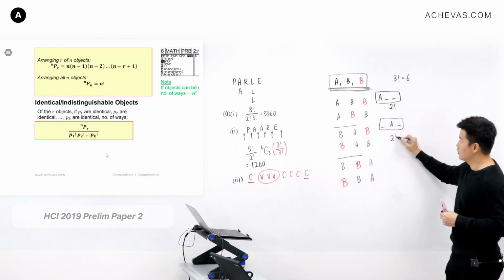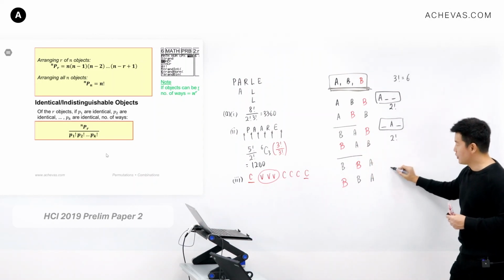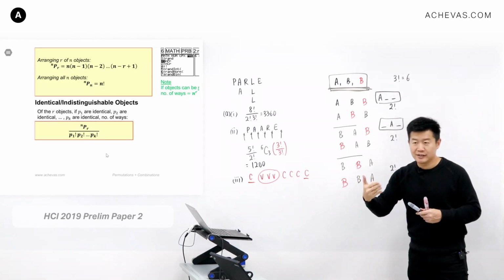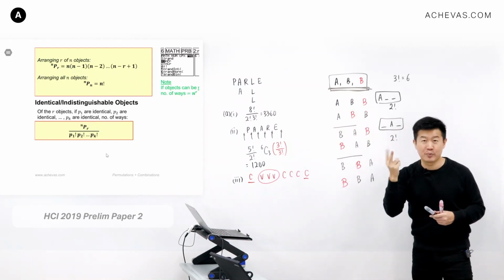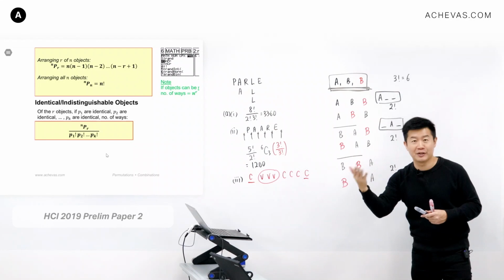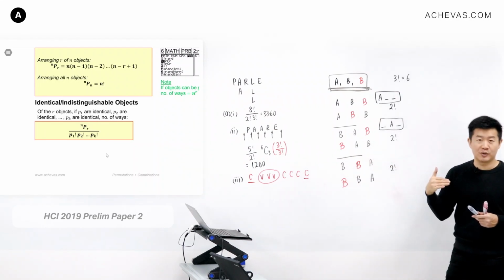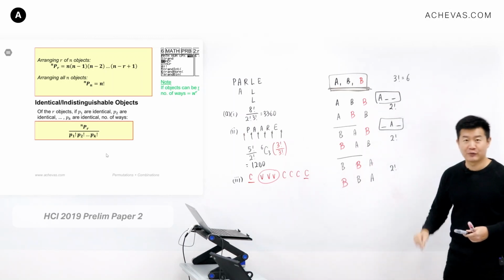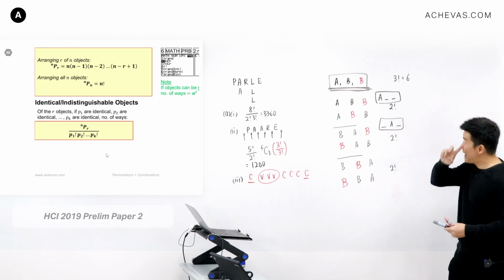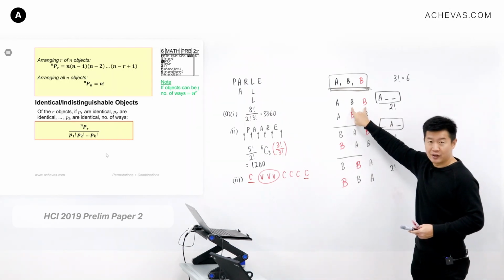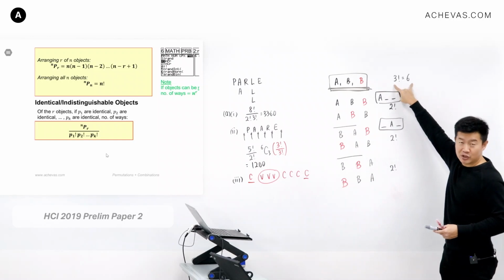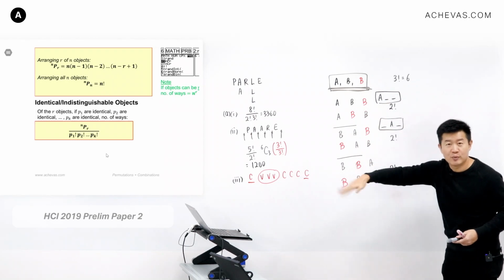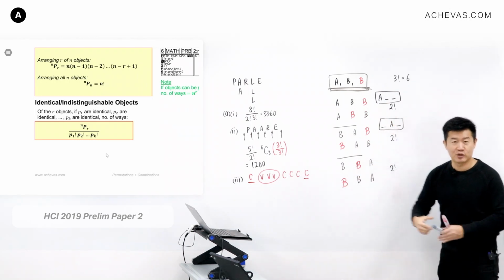So this is going to be another 2 factorial. The same goes for here. Here is also going to be another 2 factorial, which means that in order to take into account the 2 B's that are imagined to be different, there's this extra 2 factorial added. But if the B's are the same, then I will have to remove this 2 factorial, correct? If the 2 B's are different, then I can use a line permutation, 3 factorial. But if the 2 B's are the same, whatever I've calculated, I need to remove 2 factorial. So I need to divide it by 2 factorial.